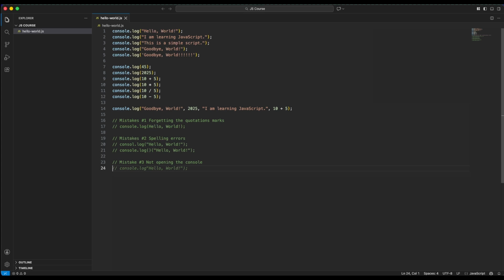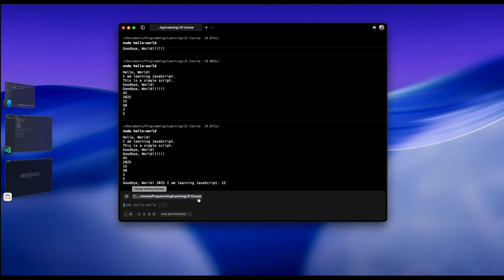So always remember to open your developer tools from the browser and from the terminal. When you go to your location, don't forget to type node before the file name, because we are running JavaScript outside the browser. So that's why we need node, and that's why in the previous video we already installed Node.js, right?